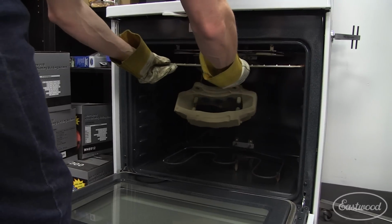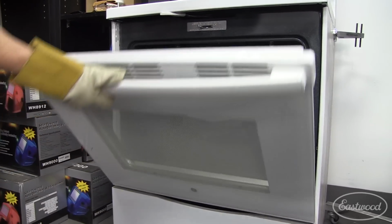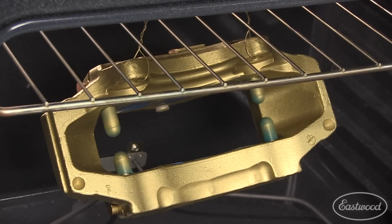A common mistake when powder coating is judging the cure time, because you must wait for the part to reach 400 degrees before starting the 20-minute timer. To measure this, I'm using the Eastwood infrared thermometer. Once the part reaches 400 degrees, the 20-minute timer starts.